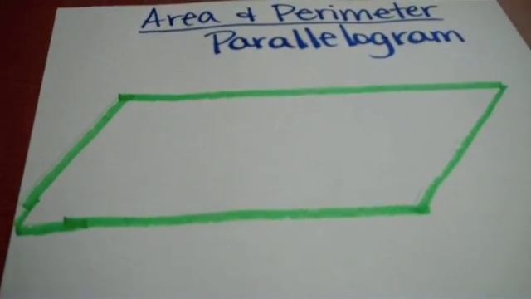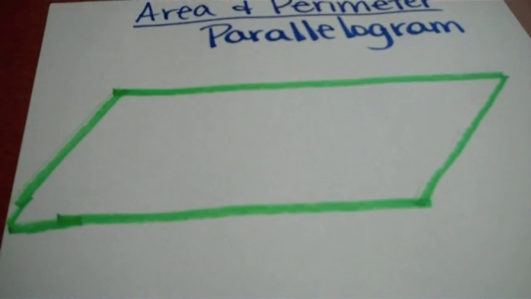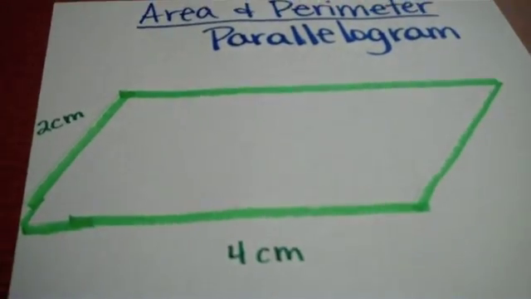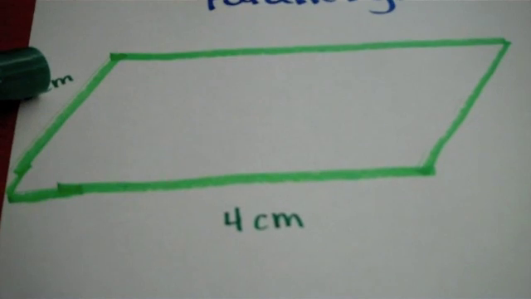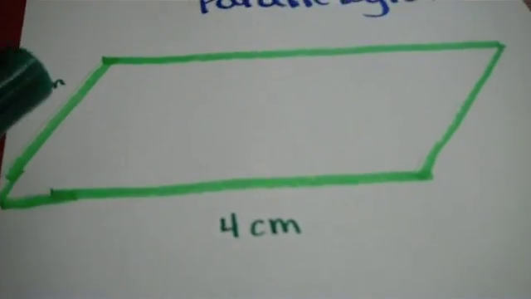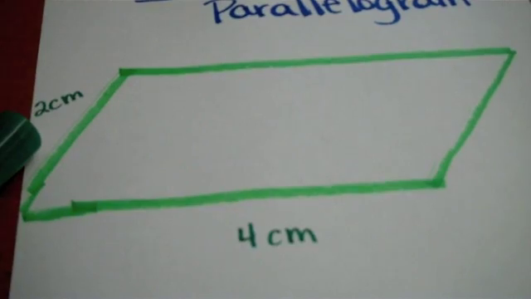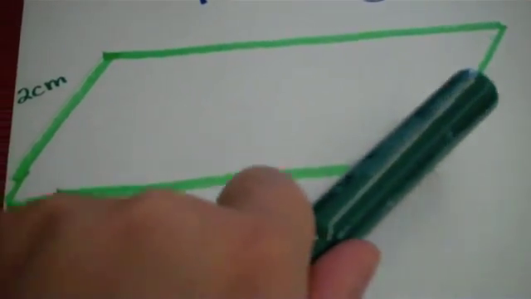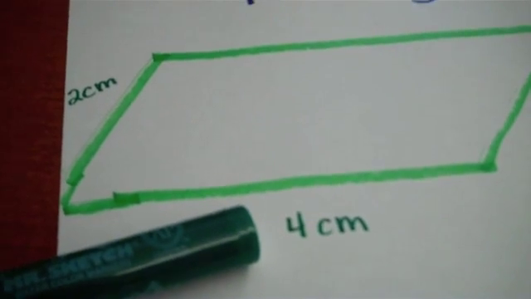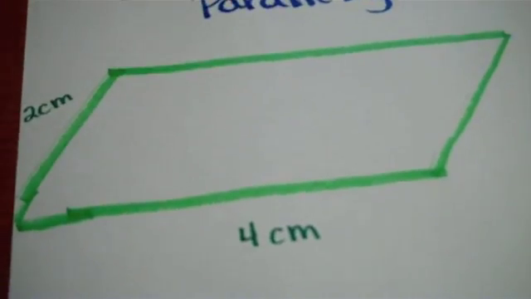So, here's that process very quickly, in case you don't remember or you need a refresher. I'm going to assign the length of my sides as two centimeters and four centimeters. Now, just like with a rectangle, if this one is two centimeters, this one will also be two centimeters. If this one is four centimeters, this one will also be four centimeters.